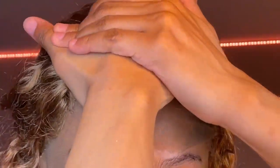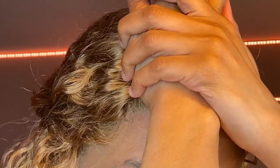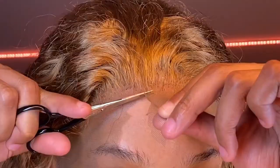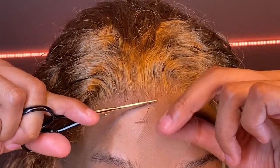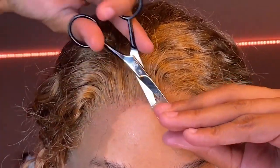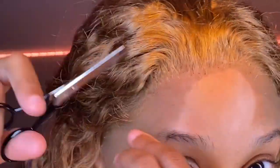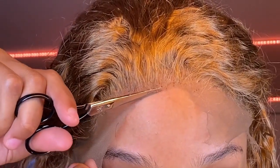Once I feel like I've gotten the layers I wanted down, I start pressing it in. I saw this on Easy Breezy's channel and ever since then I haven't stopped doing it. I don't know if it really makes a difference or not, but I trust anything she says so I just do it. Then I cut the lace as close to the hairline as I possibly could, and I decided to do my parts today.